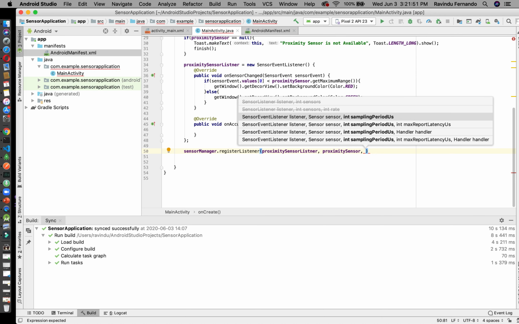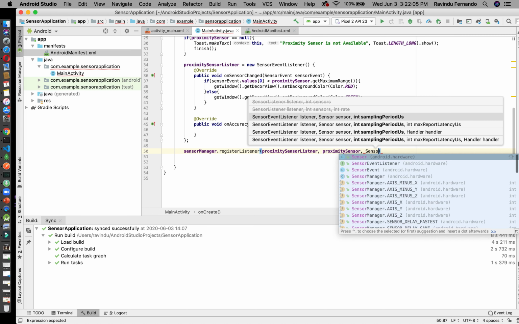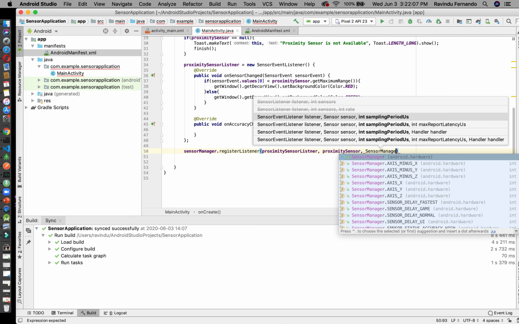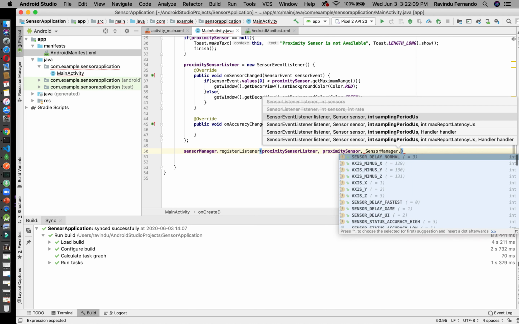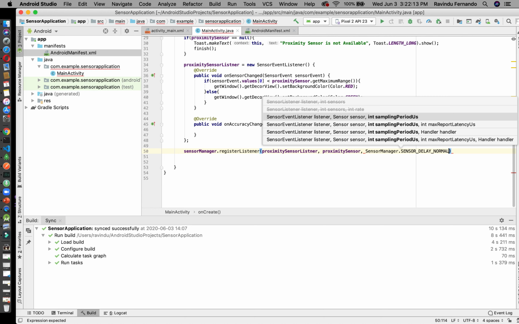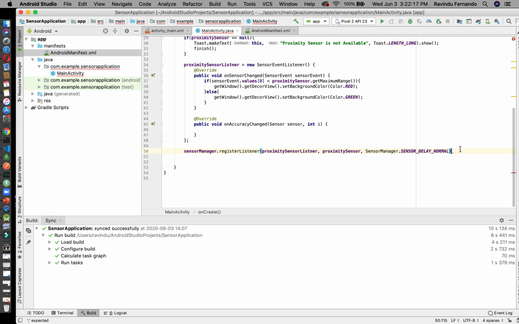For this as well, we can use a constant, or you can put a direct value as an integer here. You can do that with sensor manager dot SENSOR_DELAY_NORMAL. Okay.